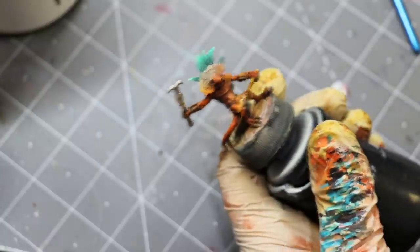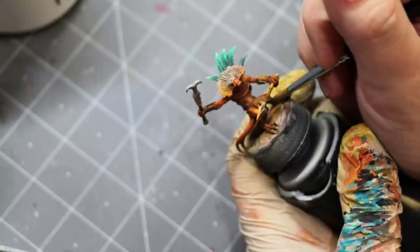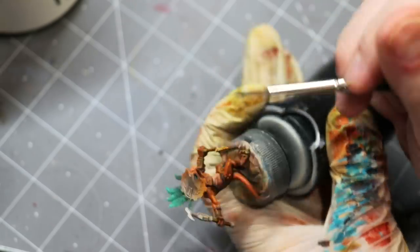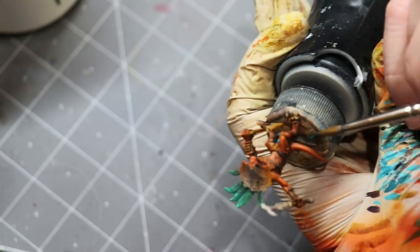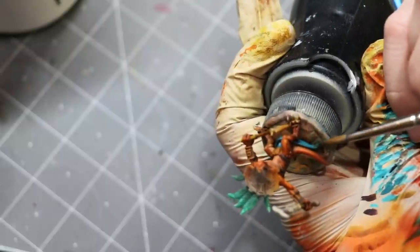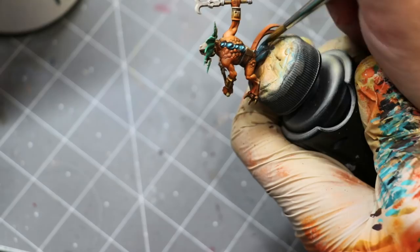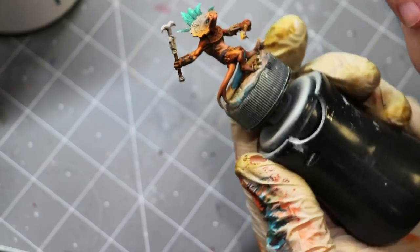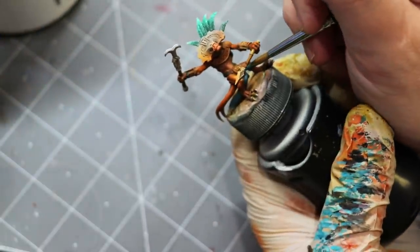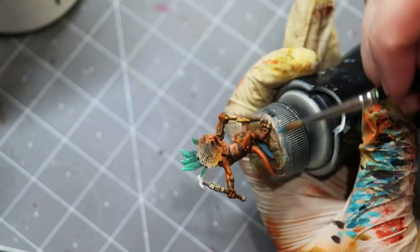Go back to our other brush. Let's do the same thing down here with his tabard. We'll put a little bit of our normal blue there, basically covering everything except the deepest shadows. Hit the edge there. That's why I wasn't too worried about covering up everything earlier, because I knew I was going to come back. This is a nice big flat surface, so it's going to be annoying to blend on, but that's okay. That just means we work nice and fast. Let's go to our higher blue. We'll have that on the edges and just the brightest spots here.